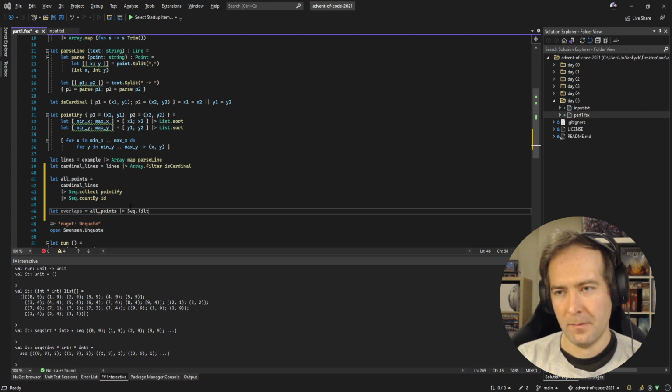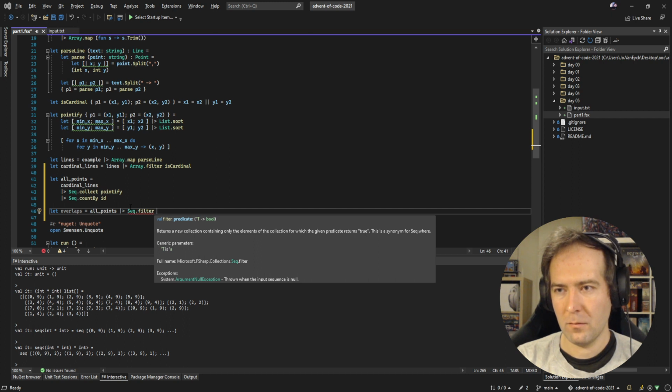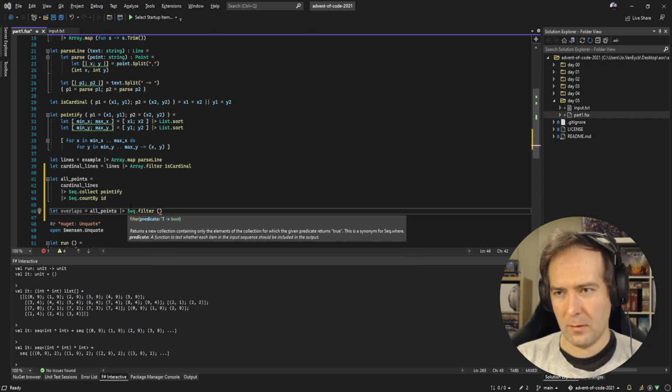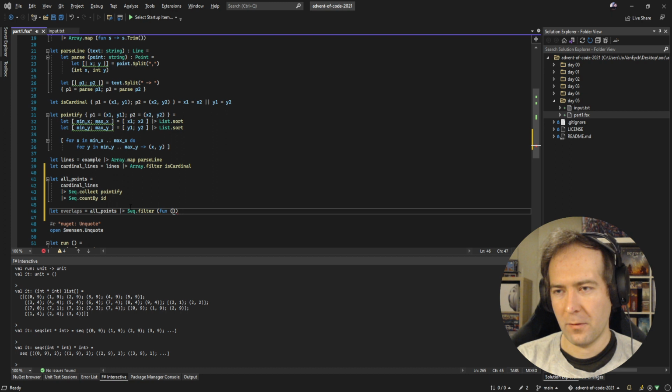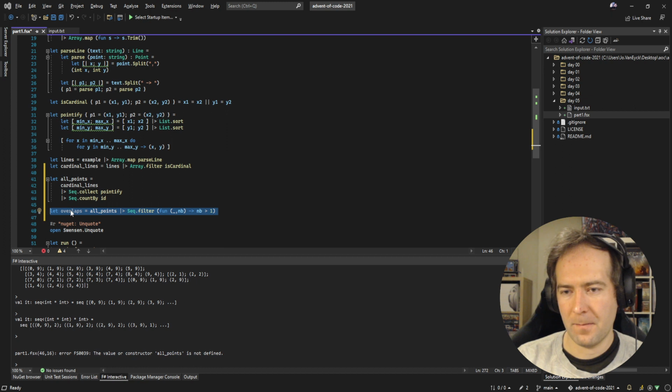Let's filter again. The things we're filtering are the points and the number of occurrences. So the number of occurrences should be bigger than 1. Those are the overlaps.